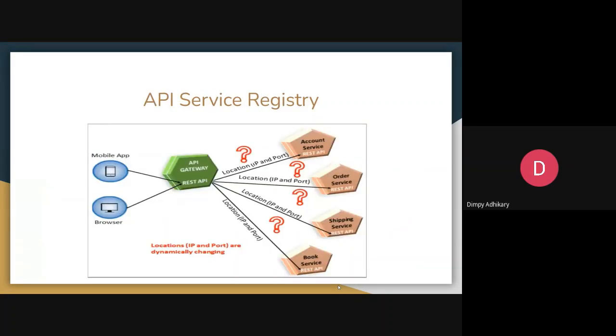So a service registry is nothing but a database. You can consider it a database which will have the list of all these addresses and ports. So your backend has to maintain a registry, or in simple words a database, which will be updated as and when new services are getting added, as and when services are removed, right? So you have to update that database. This is one single point database for you, which will contain all the details of all the services basically.